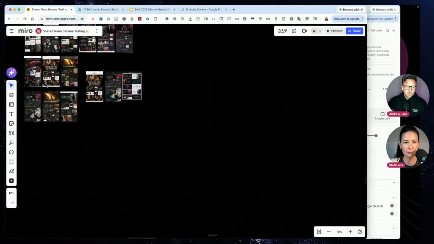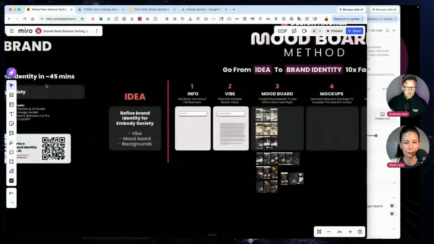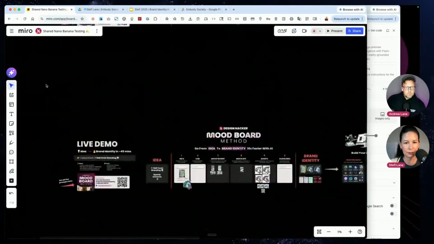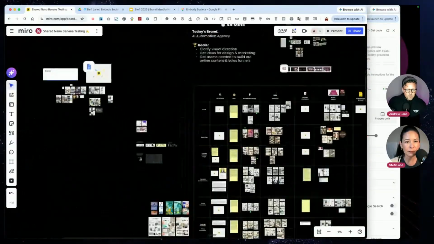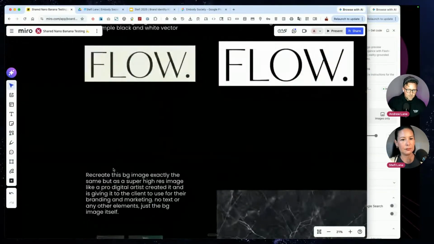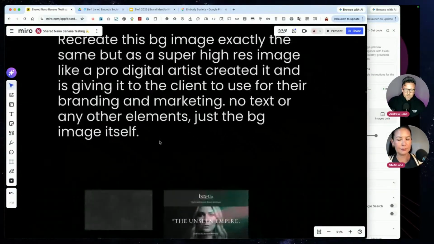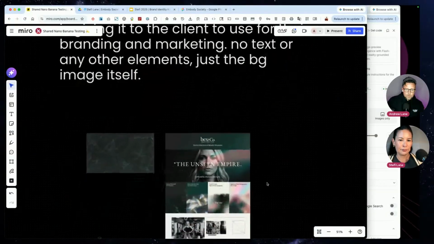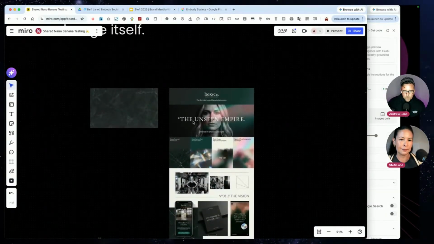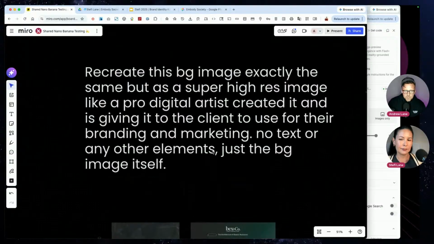And what I've done well over there, let me just zoom out to some of the other experiments we've done. Something like this, where anything that I like within a mood board, right? These are some examples from before. You can go in and take screenshots and then just tell it something like this.